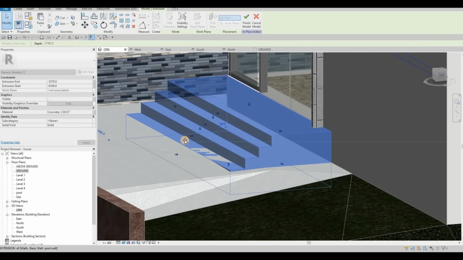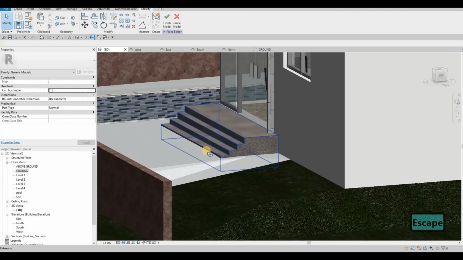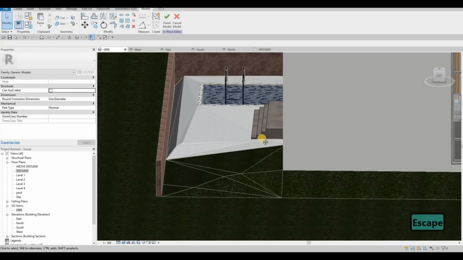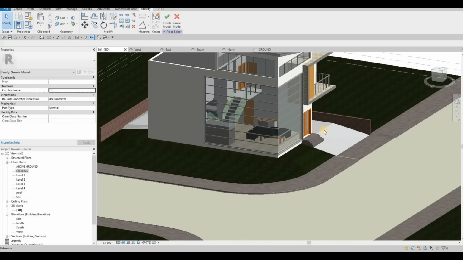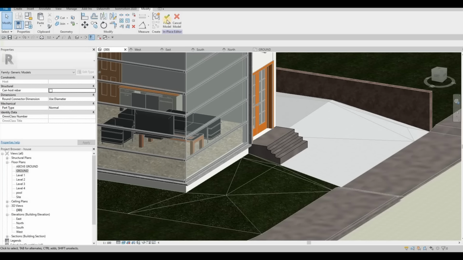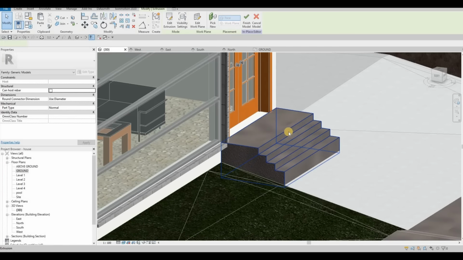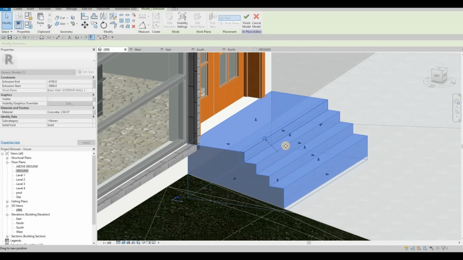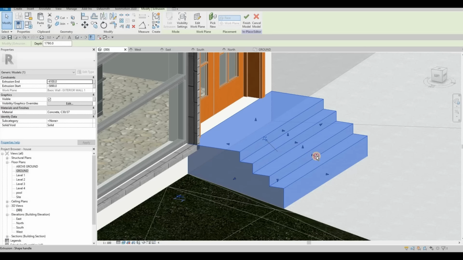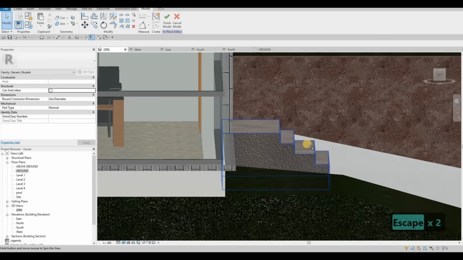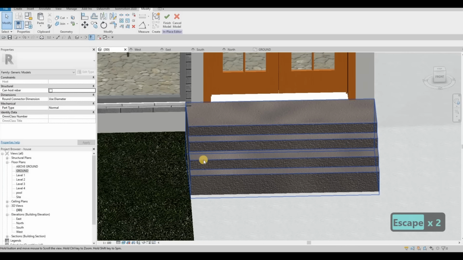We can add a little bit on this side as well, so that it doesn't flicker too much, because when two materials are overlapping, it will flicker in Twinmotion, and it's not nice to see. Something like that.